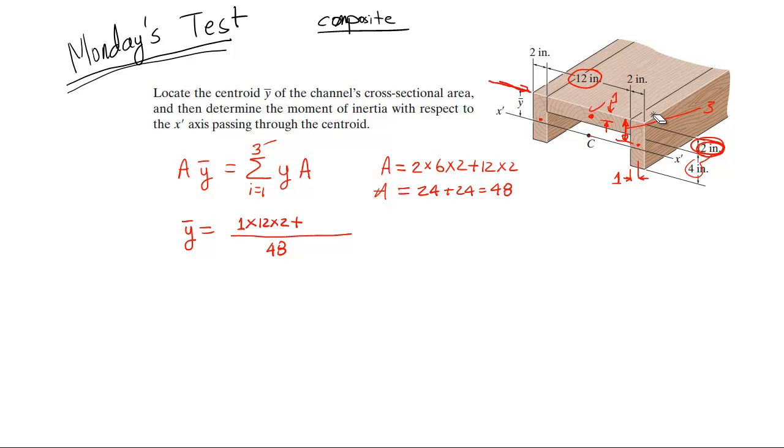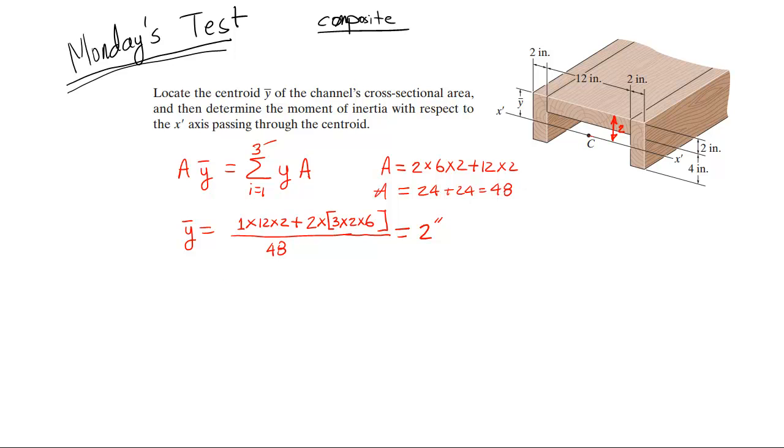Then you've got two sections over here. Here, let me erase some of this. You've got two sections here, this one and that one over here. They look exactly the same, so we're basically looking at 2 times this. And what is that? Well, it was 3 down to here. And that's the distance down times the area, which is 2 by 6. So you calculate this out and you'll get 2 inches right there. So as it turns out, this distance, let me get all these red marks off here, this distance right here ends up being 2 inches, 1 inch below the bottom of this board.